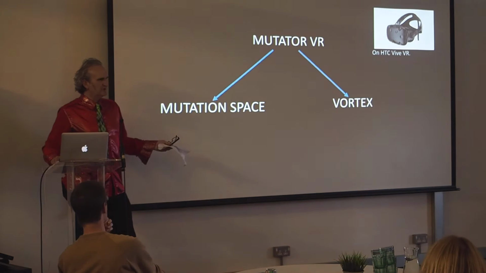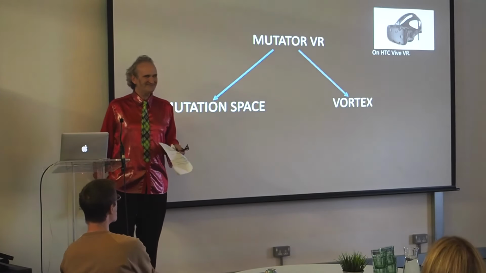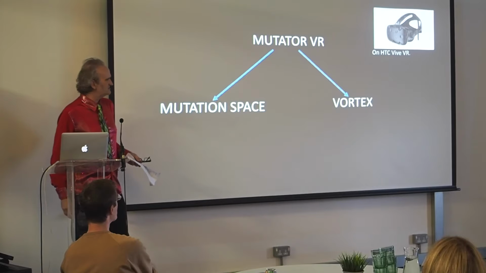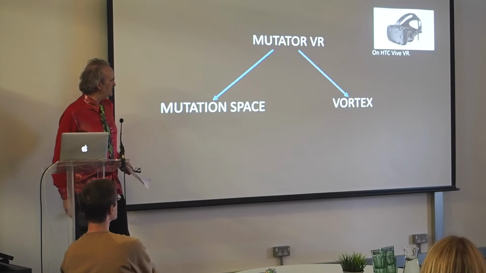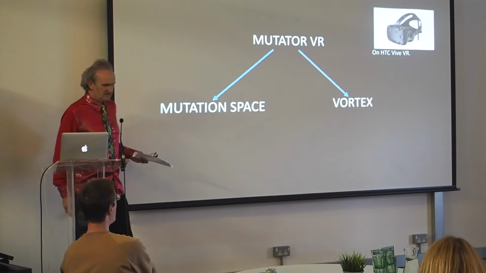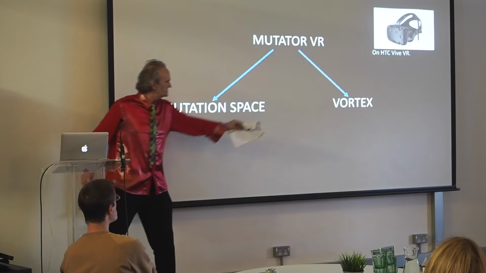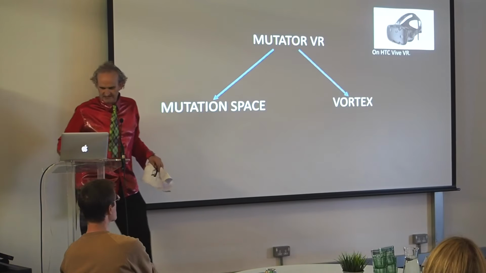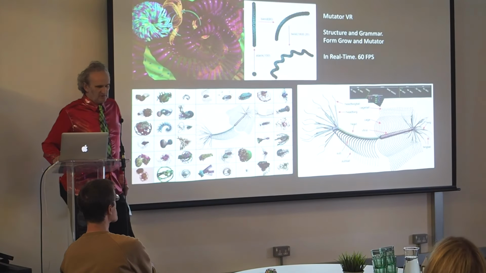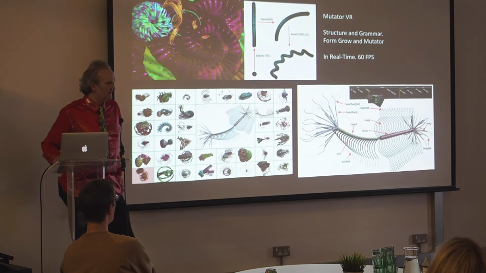So, jumping forward quite a few years, I don't know how many, the last 15 plus, maybe longer, Stephen had finished doing all the transaction processing work that he'd been doing at IBM, and we started Mutator VR again. So we produced two experiences, Mutation Space and Vortex. Lance leads on Vortex, and he's going to talk about that specifically. But what we did was go back to the original code.